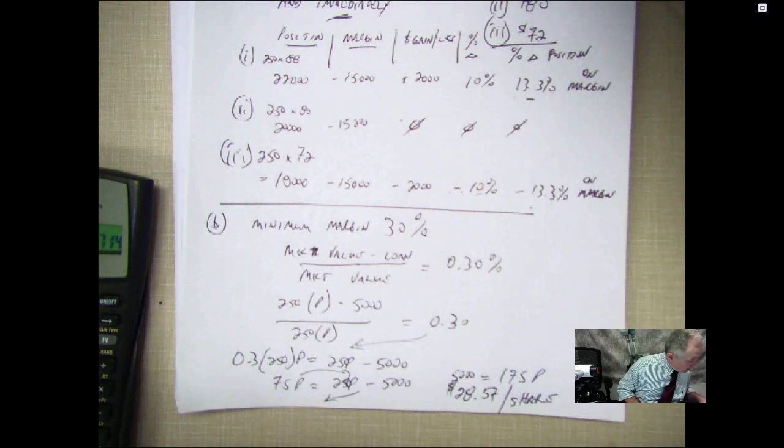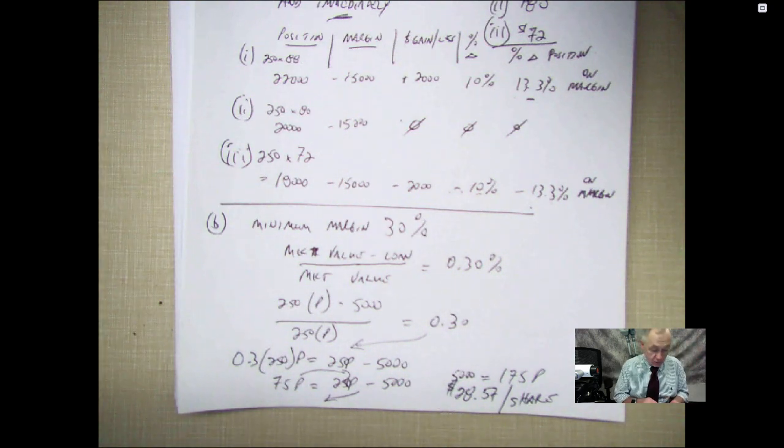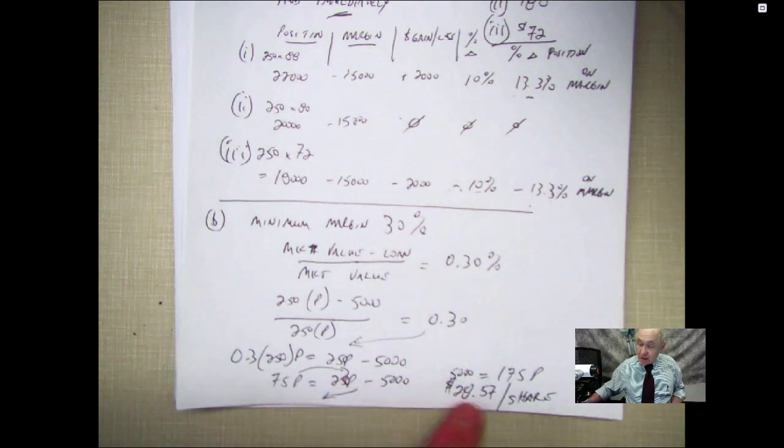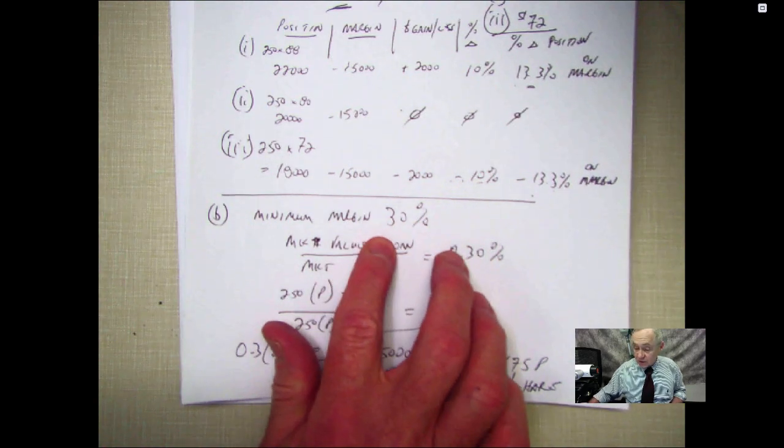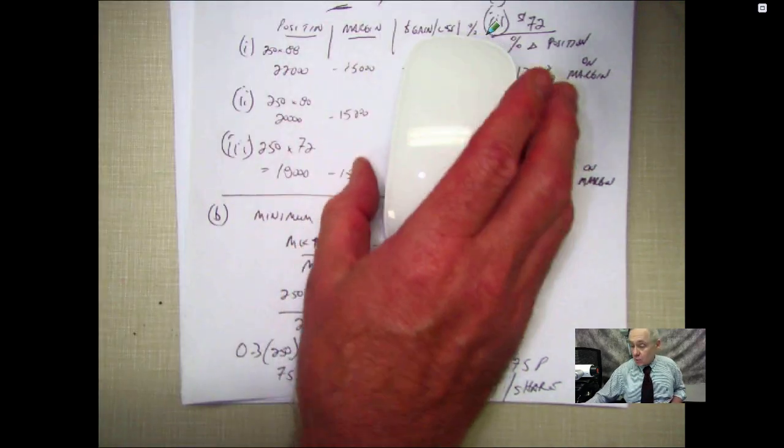So that answers A and B. The rest just adds things like changing amounts of the margin deposit or adding interest costs to it. So that'll suffice for this. This is especially the question: at what price does the investor receive a margin call with minimum margin set at 30%? So we'll leave it at that.